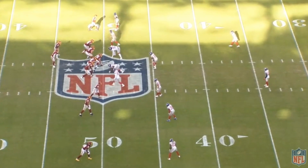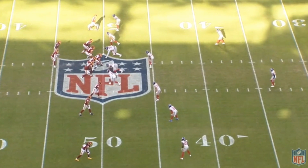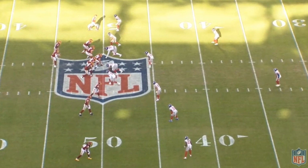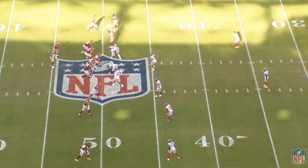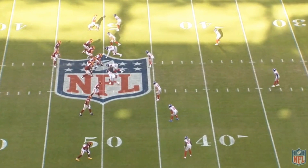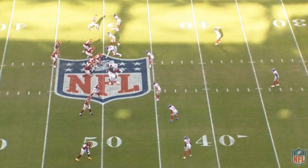How about Alex Smith, the return of Alex Smith? It's very fun. It's cool to see him back there on the football field. With the injury, obviously, it's pretty awesome that he's here. And we got to see gunslinger Alex Smith, not something you get to see too often. It was very cool. Let's just talk about what he did well.